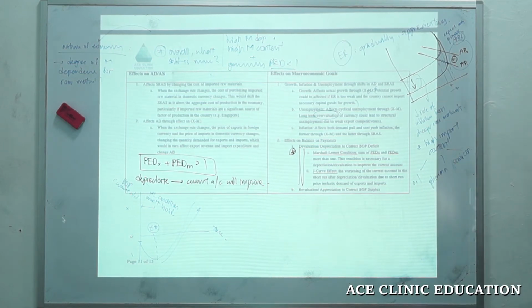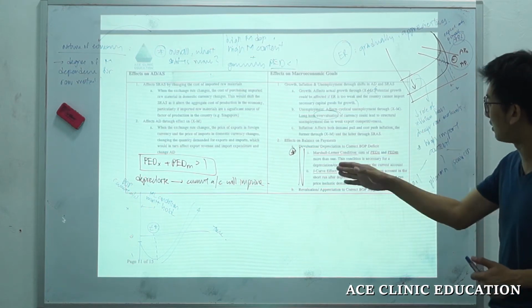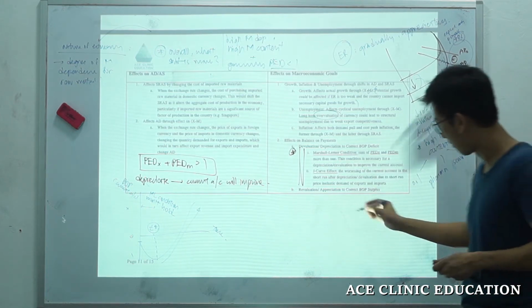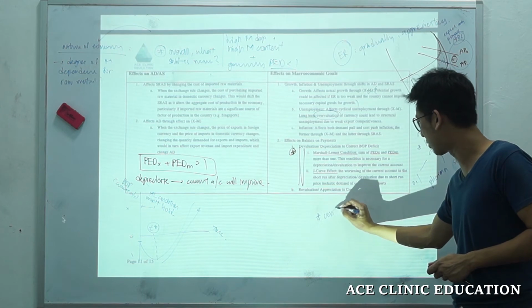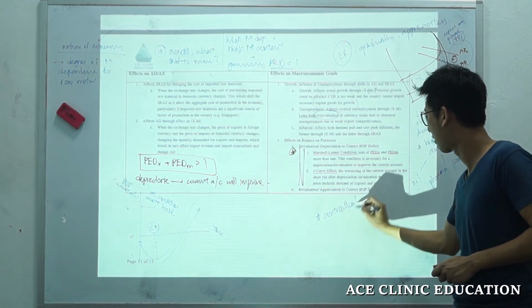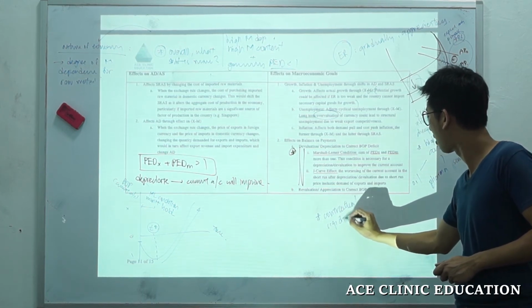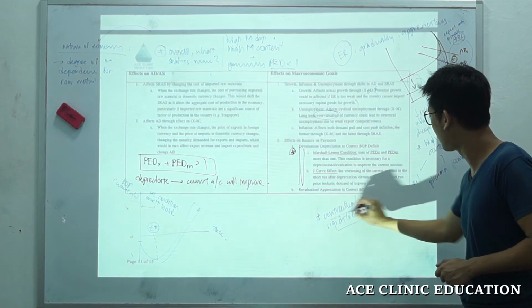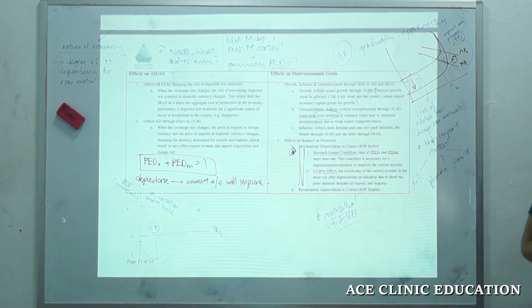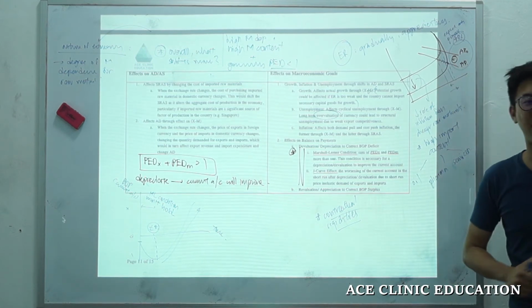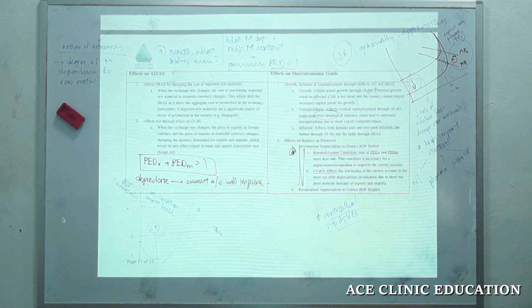Now why might Marshall-Lerner condition not hold in the short term? Very simple. The biggest explanation is contractual rigidities. Because contractual rigidities will make PED for both X and M highly inelastic. What do I mean? See, we're talking about trade. And the way trade works is not like, oh, today I want to buy one iPhone, then Apple ships one iPhone to Singapore.